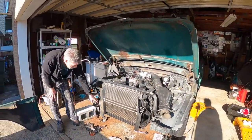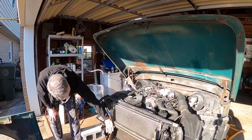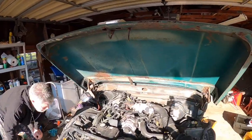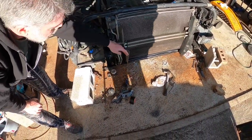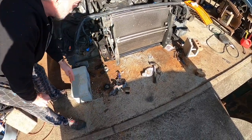I welded these on the same way over here on this side. And we've got these two little lines, which are in the way. That's a big difference between the 01 model that I did and this later model Crown Vic. Mine didn't have these lines up here. Mine were tucked in and didn't come out like this.